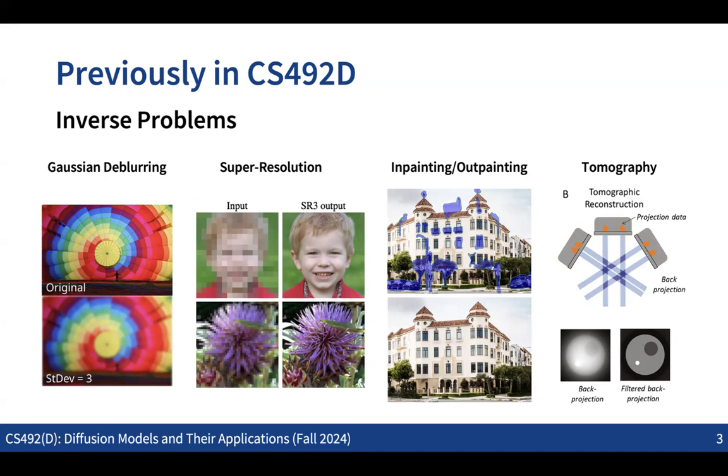And also for super resolution, we have the low resolution image as the observation and generate the clean, high resolution image. And for the in-painting case, we are assuming that we have some kind of partial input, having only the background and filling in the mask region. So those are some of the applications of inverse problems.